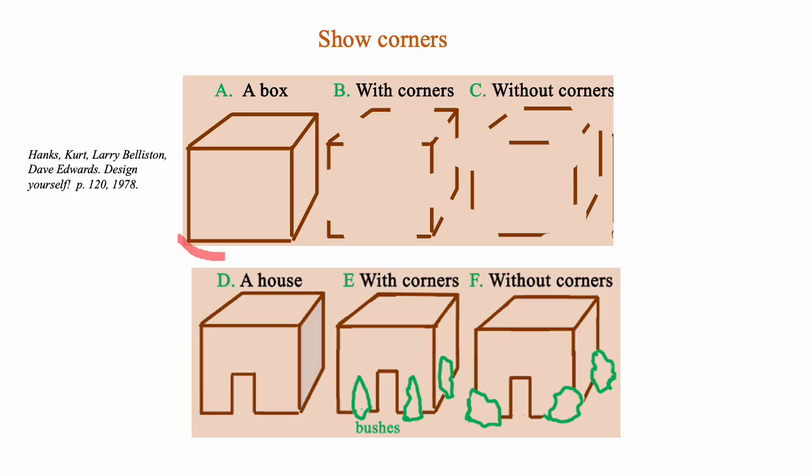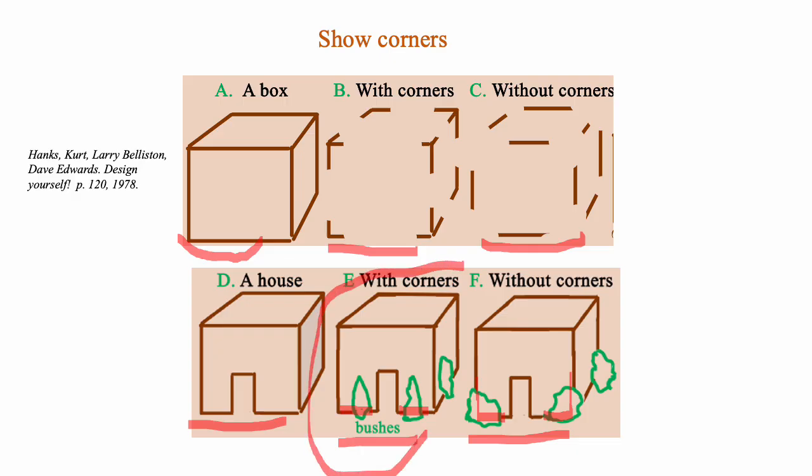The shape of a box is more understandable if we see its corners than if we just see its sides. So let's look at a house and put some bushes either on the sides or at the corners. And when you put it at the sides, the viewer can imagine a line going behind the bushes. But when you have the bushes on the corners, then the viewer has to imagine this corner, and that's a much more difficult thing for the viewer to do. This is what we generally do with landscaping, where the bushes don't hide the corners because it's aesthetically more pleasing than this image.